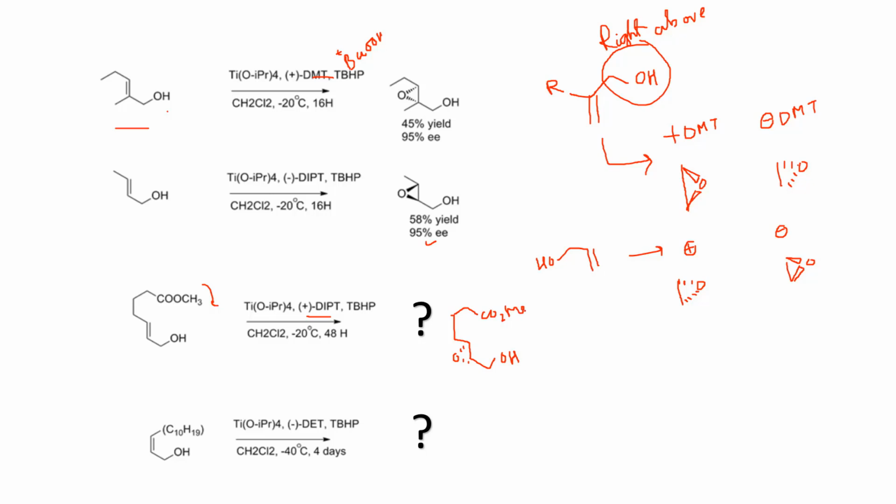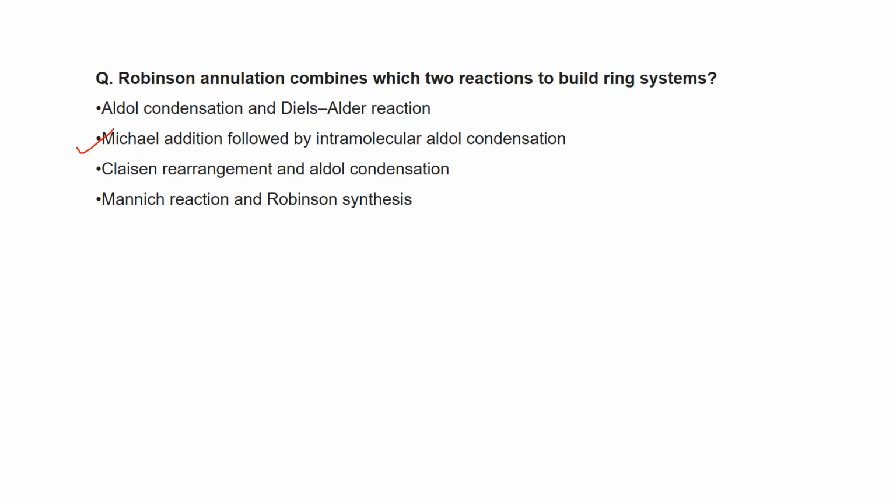Now just answer what will be the stereochemistry of this one. In the similar way, if you just turn it, it will go left hand side, and as negative is given, we will get an above the plane product. We will get an above the plane epoxide. Okay. About this reaction we will learn in the next class.